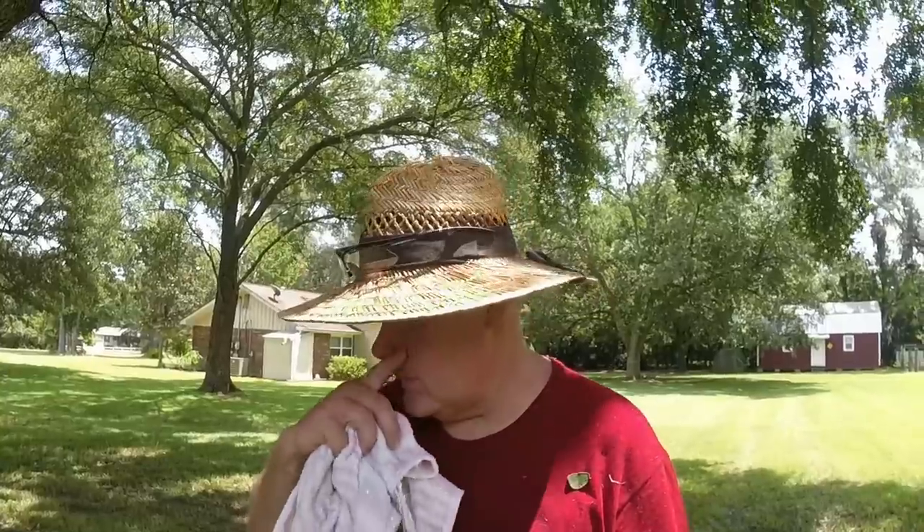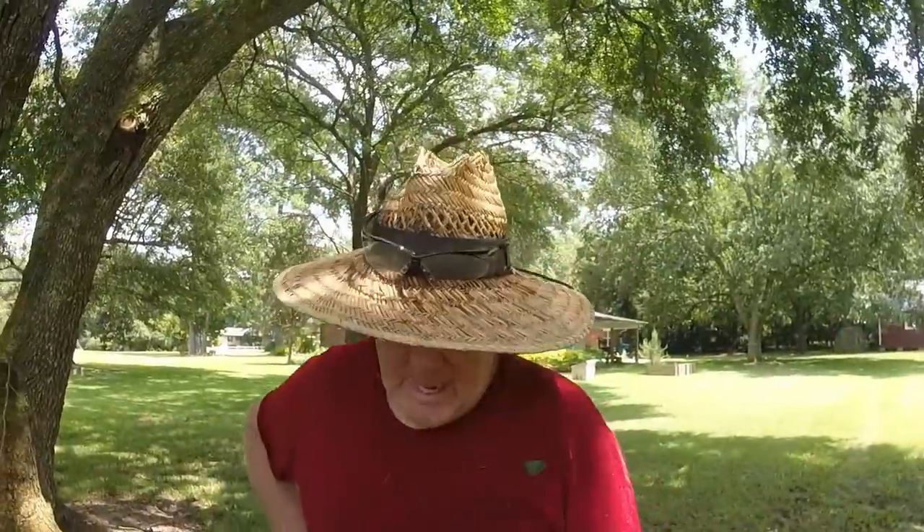It is definitely a hot one. We're in a heat advisory. It's somewhere between 95 and 100 right now. I've been working in the yard all day getting my yard back in order and I got the big hat out — when I got the big hat out, it's hot. Yesterday I really got exhausted in the heat and humidity, but I'm clear now, I'm good. I've just got to stay smart, get in the shade, cool off, and stay hydrated.